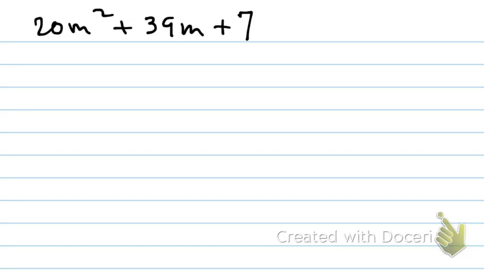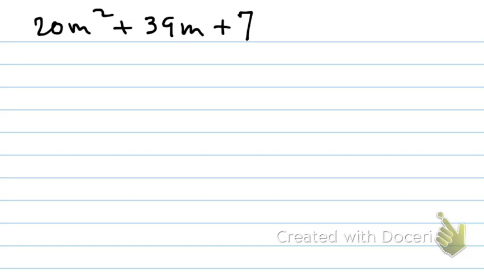Now, a problem like this is where FOIL usually breaks down. Well, this one's not even that bad, because when the numbers start getting bigger, it's harder to guess and check. And there are more numbers to choose from. So that's one reason the AC method makes so much sense, because you're not always going to have little tiny numbers. Sometimes you're going to get huge numbers. And being able to list those factors, make a list so that you don't have to guess about what you're using, just makes sense in those cases.